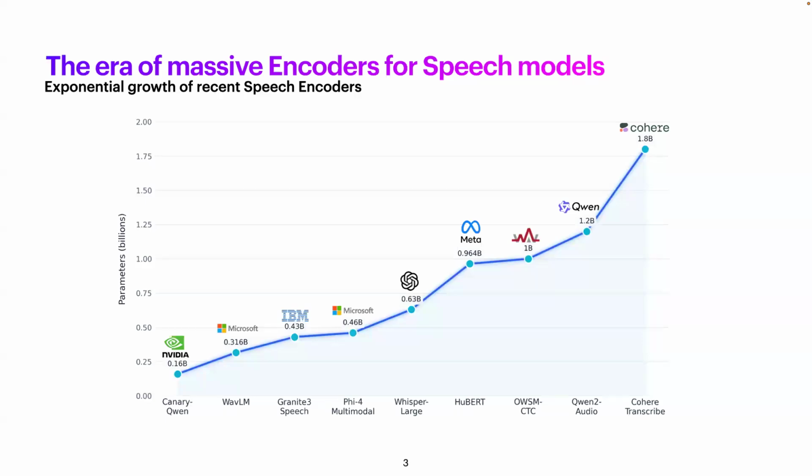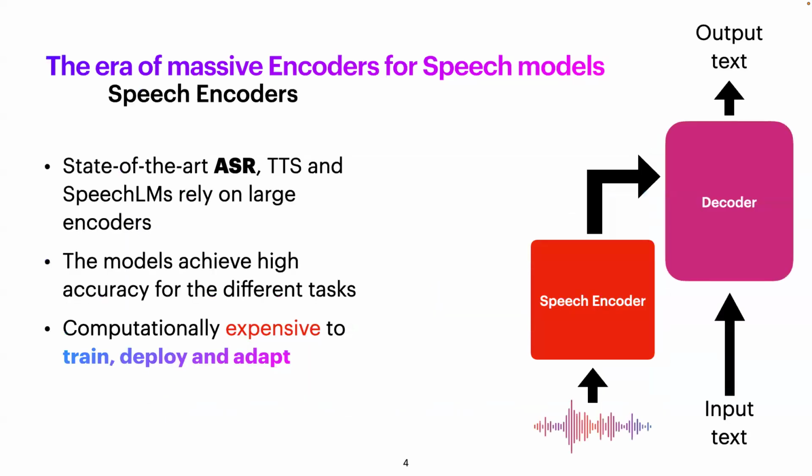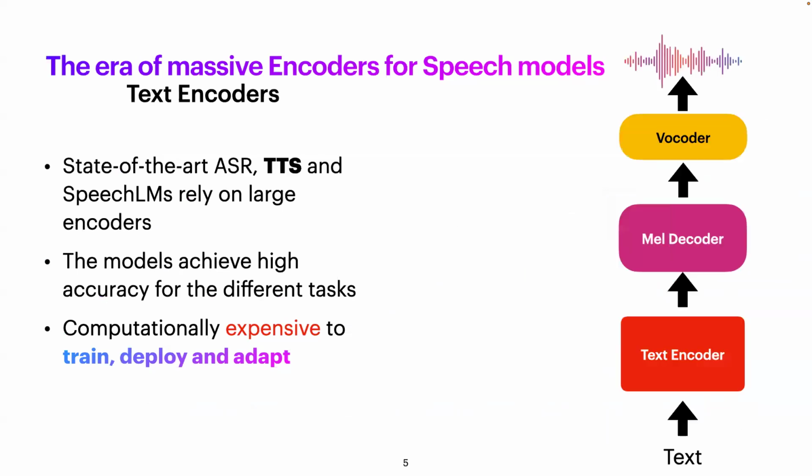So what's a speech encoder, basically? While in LLMs we have decoder-only, speech is a bit more tricky to understand, so we usually need an encoder. Here I will mostly talk about three tasks. We have speech recognition, where we try to convert speech, what I'm saying, into text, and a speech encoder usually encodes the speech into a hidden representation. You can have the other way around: you give text and you get speech as output. This is TTS, where the encoder is different because you need to do the opposite way. This is what we call a text encoder. Later you use the decoder and then the vocoder to generate the speech.